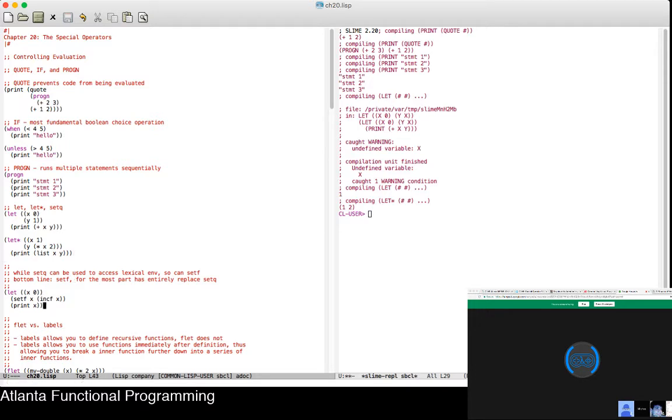You would want to use setf. Setf does what setq does as well. I don't know if there's a situation where setq is preferred over setf, but from what I've seen, at least in the code bases I leverage today, almost none of them use setq. A few of them.